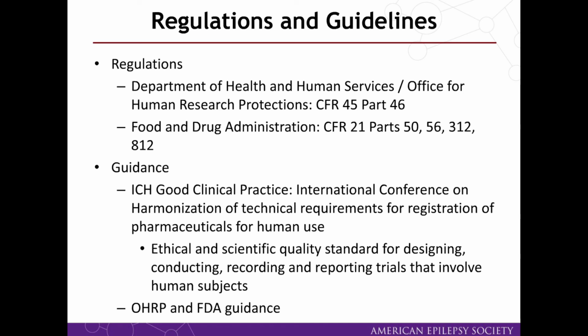And then guidance comes from ICH Good Clinical Practice. So this is the International Conference on Harmonization, and it's a detailed description of the technical requirements that are used internationally for developing new investigational agents for human use. And it has both ethical guidelines as well as scientific quality guidelines for all phases of development of investigational agents. So you'll have guidance from ICH as well as from OHRP and FDA.